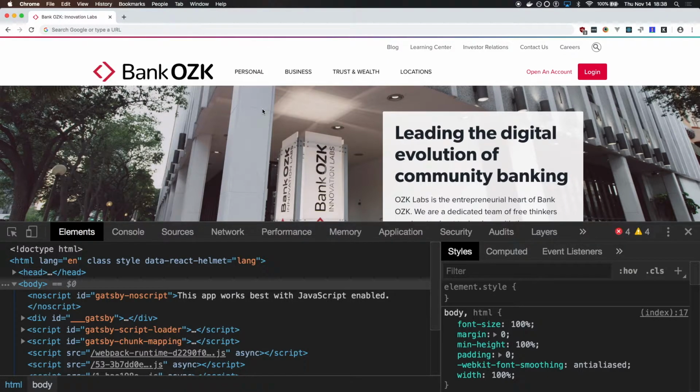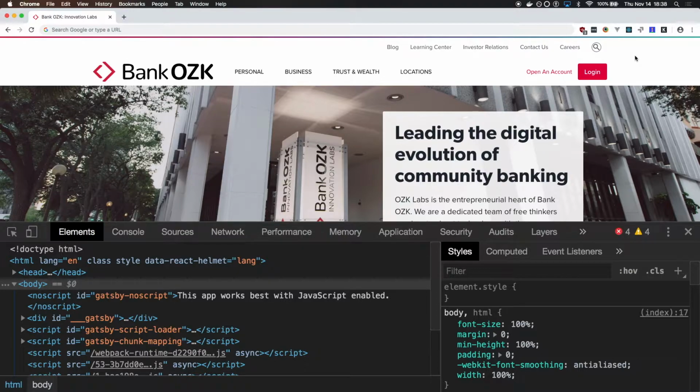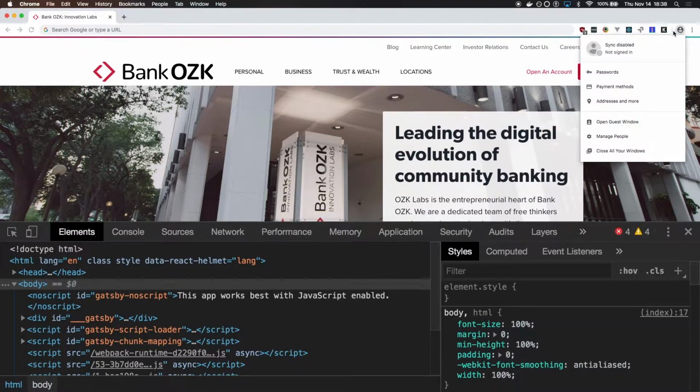Another trick for when you're developing, if you can use private windows or incognito mode, those will also clear all your settings and cache that you have. So it's like starting a fresh browser. And if you do not have access to that, or if you're on someone else's machine, you can also access that through guest mode, which is open guest window.